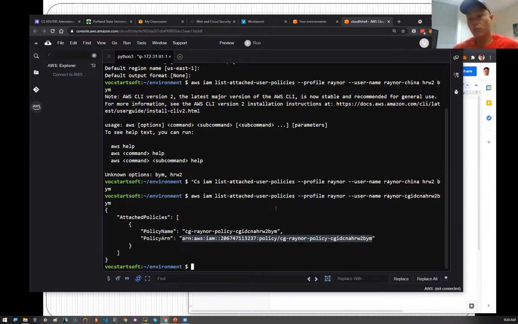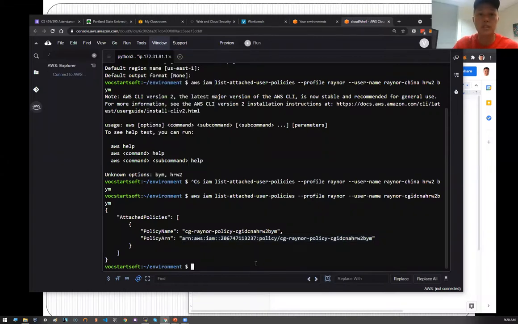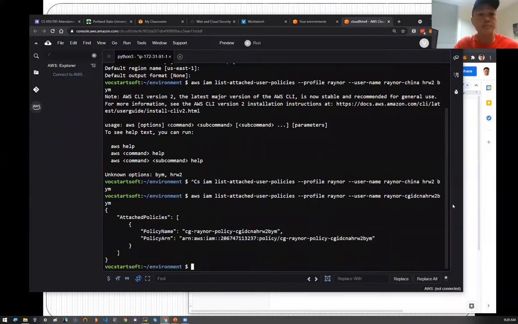So these commands are being entered into a terminal that has the AWS CLI installed. And so this is where Cloud9, if you launch Cloud9 and you launch a terminal, this is where these commands are being entered in. And I've already pre-configured this profile that I have there. Okay, so that lists the attached policy.